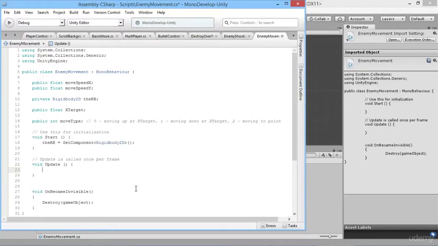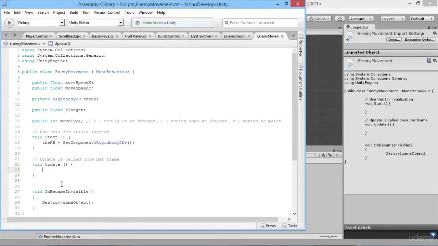A switch case basically takes in a value or a variable, which in our case is going to be this move type variable, and it checks to see if it's equal to any particular cases. For example, we're going to check if move type is equal to 0, if move type is equal to 1, and if move type is equal to 2.